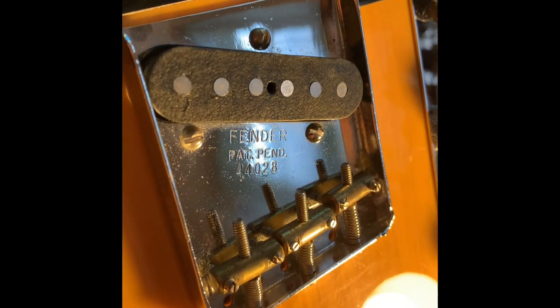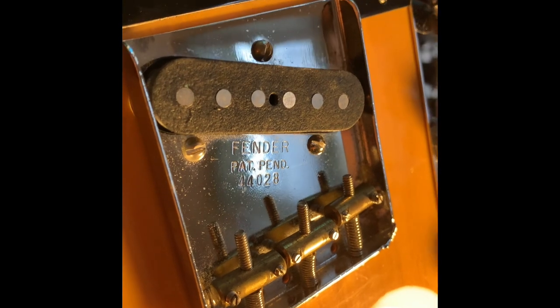All right, so I'm gonna make this part as quick as possible. You can see those frets are really worn in. It's gonna look great when we finish it up. And then here is the bridge, where we are gonna be replacing the saddles in a little bit.